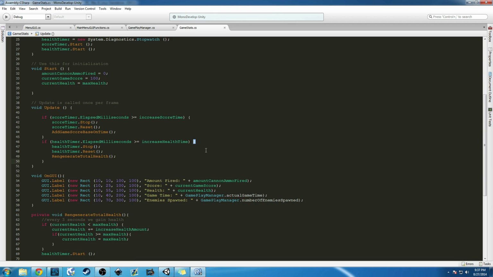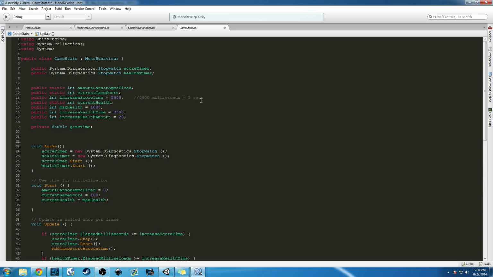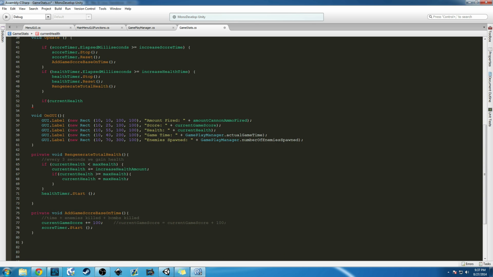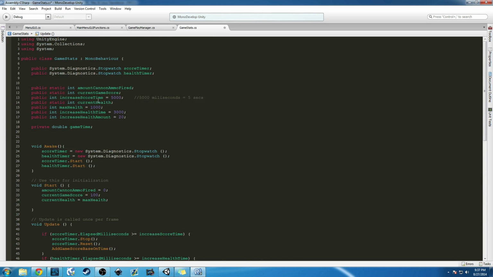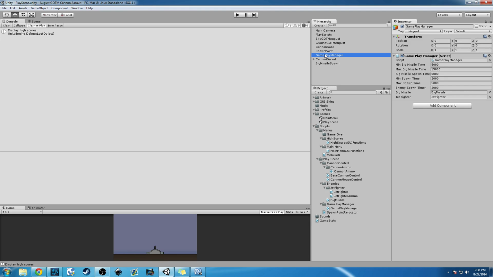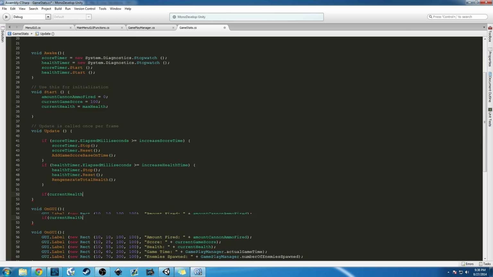And what we can do is just go ahead and do a simple if statement in our update function. We'll just go if current health, which is here. So if our current health is less than 0, we can change the state. So we'll say if current health, I think let me make sure game stats is in our play scene. Gameplay manager. Yeah, it should be. I'm just double checking. Yeah, it is. Okay. So, sorry about that.